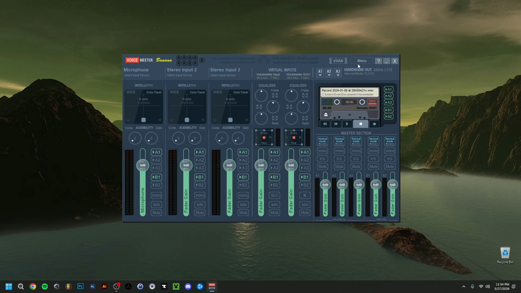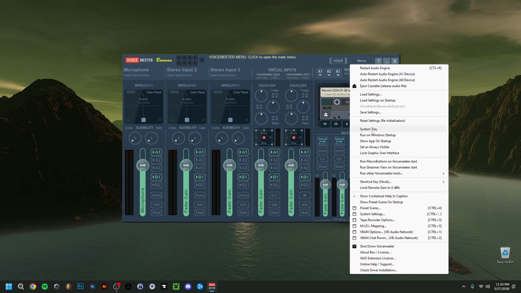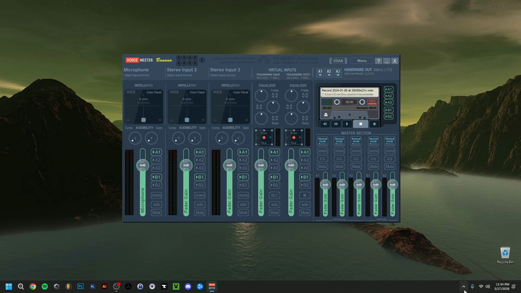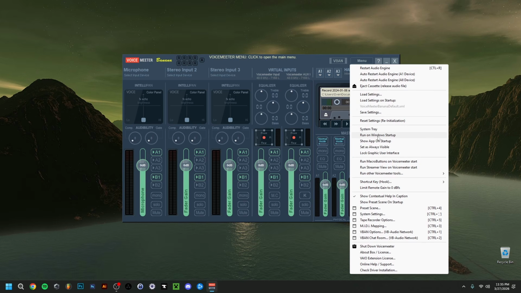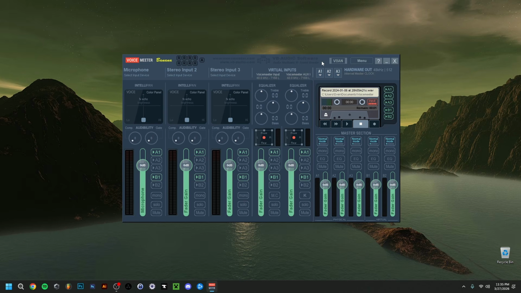Now if I go back up here, go to menu and just underneath that, it's going to be system tray. Now system tray is in case you want a little icon down here. If you go to this arrow, here are going to be the icons. These could be running in the background. And so if you want to minimize or close Voicemeeter and make sure it actually goes to the icons, then you have to select this option. And if you immediately want, for example, Voicemeeter Banana to launch when you start up Windows, you can also go to menu and go to run Windows on startup. So in that case, every time you start up Windows or your computer, Voicemeeter Banana will automatically start up as well. If you want that, you can select that.